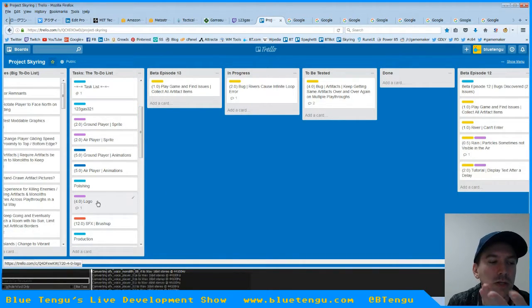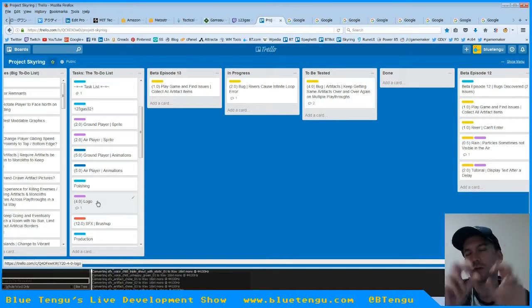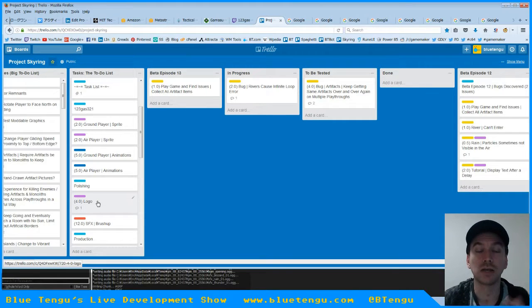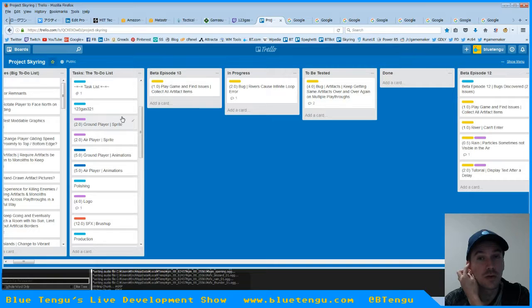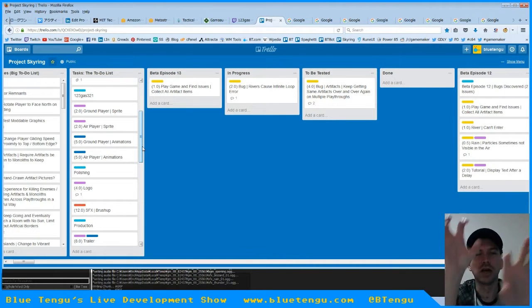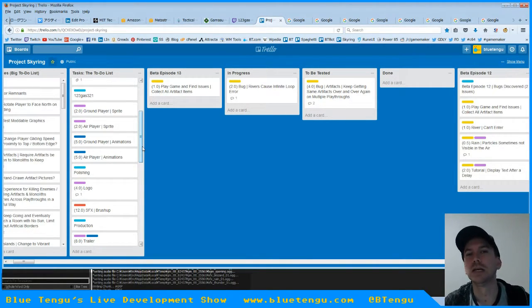But yeah, we've got the logo, which we basically need as the box art for the game, for sites, for splash screens, for things like that. It can't just be the text, Project Skyring. That's not enough. It does have to actually have the character in it, so I do have to figure out how to draw that and everything else. I want to be as close as possible to the great sprite work that 123 Gas is doing for me, so that it actually does represent what the game looks like. Whether I go with a more abstract logo with just a hex pattern or something like that, it's hard to tell. It's probably going to be hard for me with my art skills to draw a proper character, so I probably should avoid that if I do want people to actually be interested in the game.